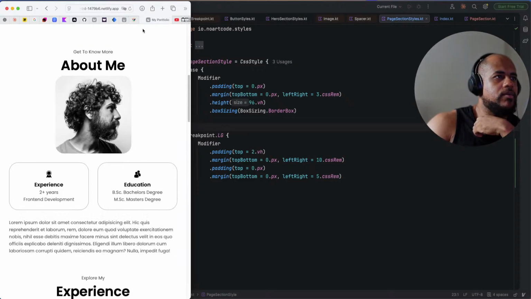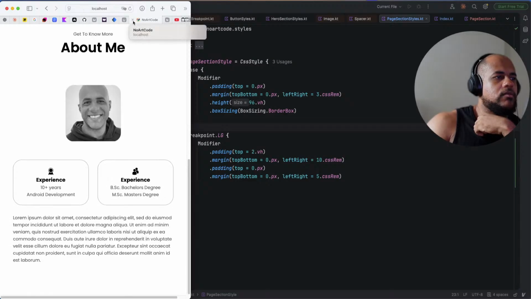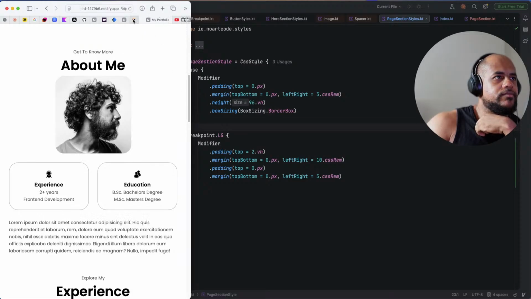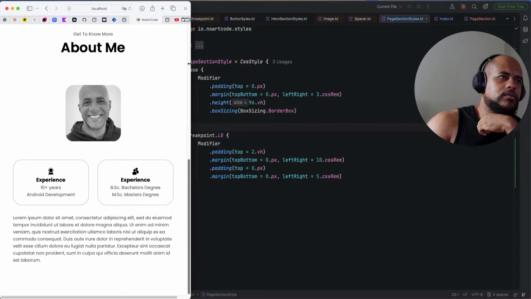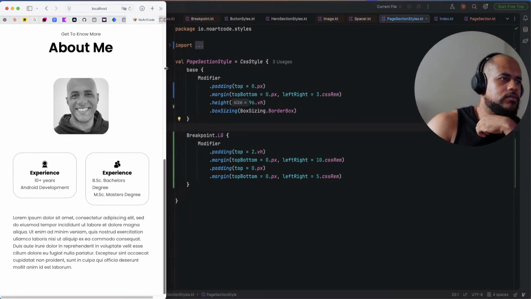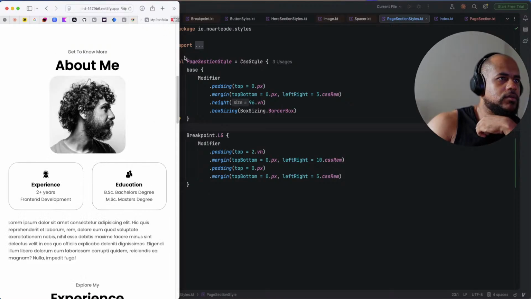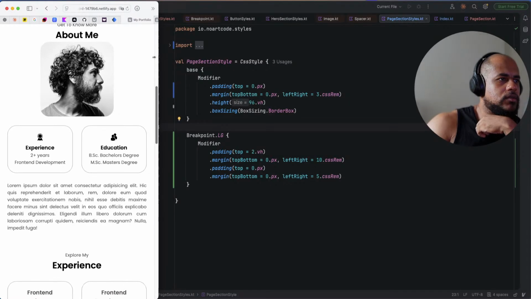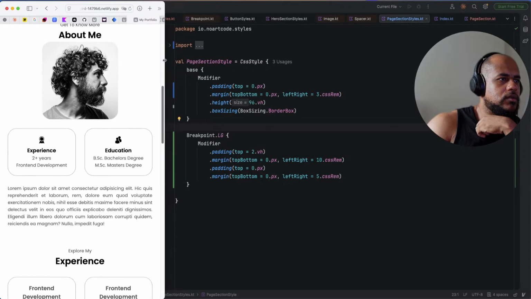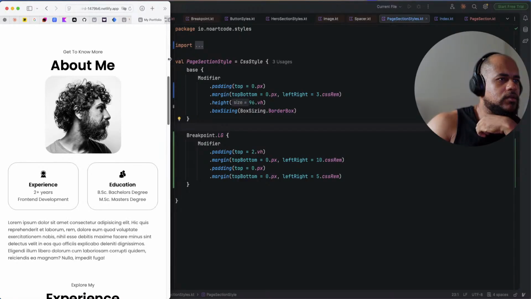Look, the gap. But I didn't change the gap. Should I change the gap? Yeah, the gap should change. What happened here?